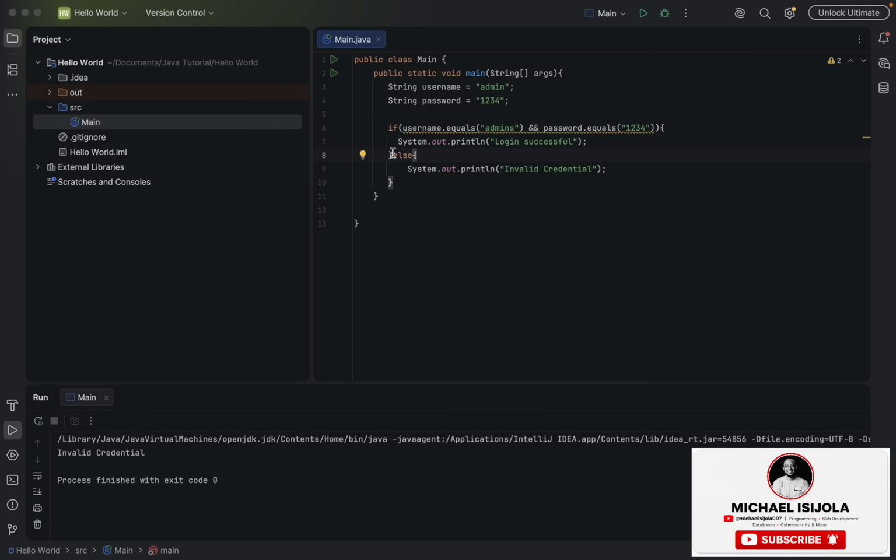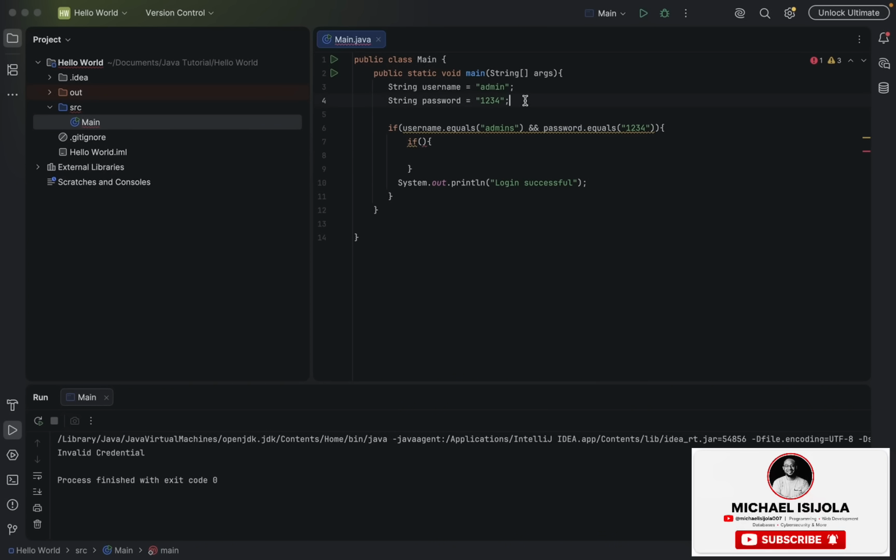So let's say, for instance, I'm going to take this out and we'll decide to put another if statement. In this nested if statement, both conditions must be true. In this scenario, we will have to say this.